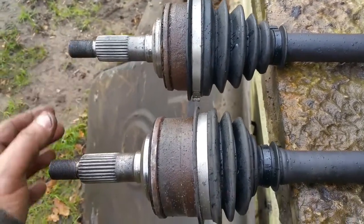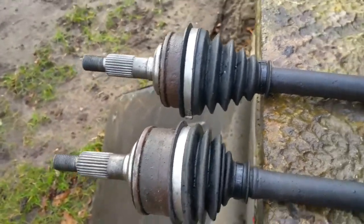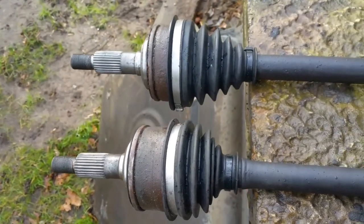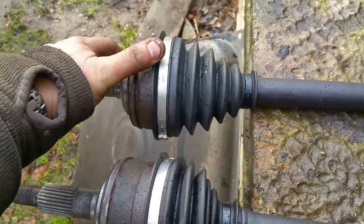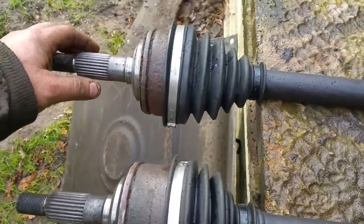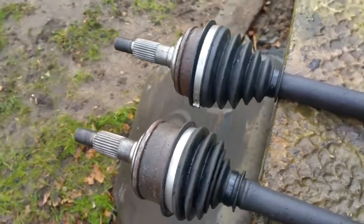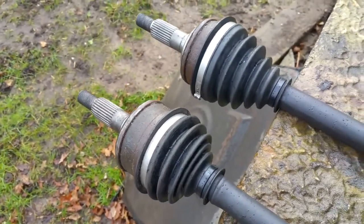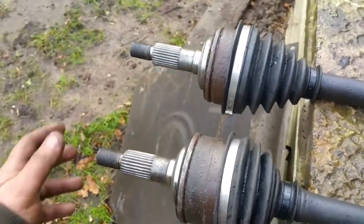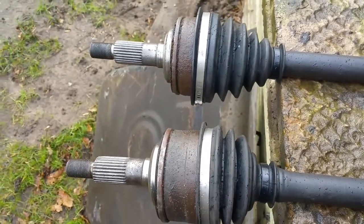The 16-inch Synchro CV joints are also insanely expensive compared to the 14-inch ones. You're probably asking yourself why I haven't just bought another one — I've spent a fortune so far and I just want to get this running. My rationale is that this van has been driving around for god knows how long with two different flavors of CV joint, so another six months or so while I get it running and fine-tuned isn't really going to hurt.